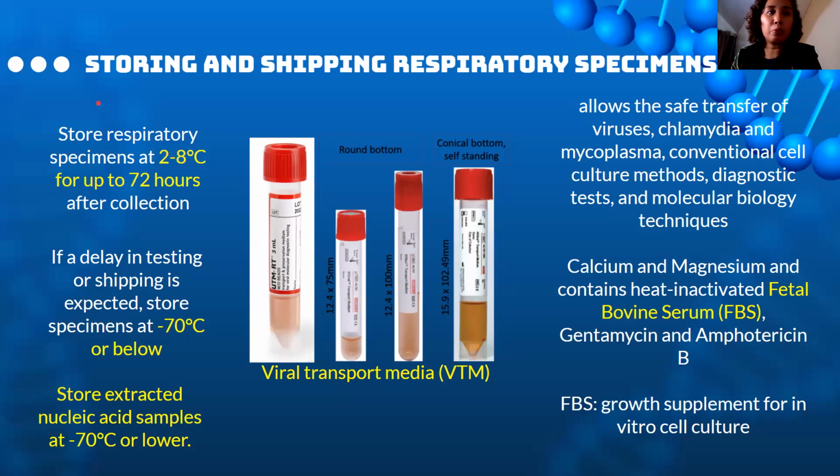So storing and shipping respiratory specimens. So if we cannot process it immediately, up to 3 days, store it at 2 to 8 degrees Celsius. However, longer shipment, talagang negative 70 degrees and below, okay? And guys, if it's already an extracted nucleic acid, nawala na yung mga contaminants like proteins, at negative 70 degrees or lower, okay? The typical. So, hindi kailangan long hour, matagal, okay? So, kung na-extract na siya, kailangan freezing talaga.